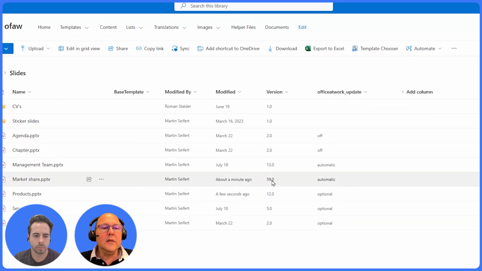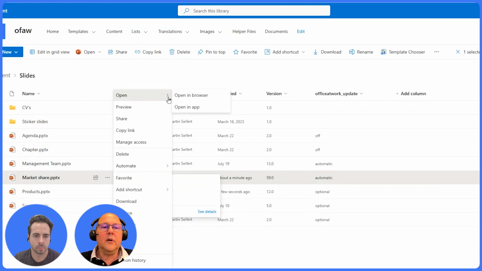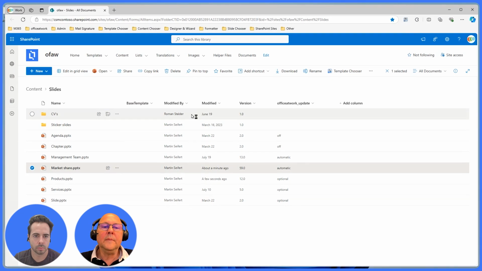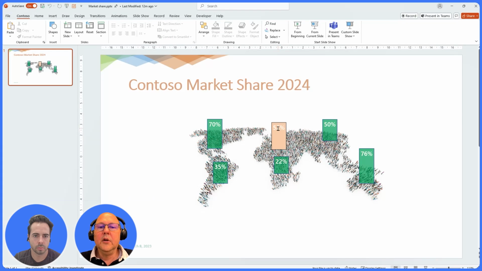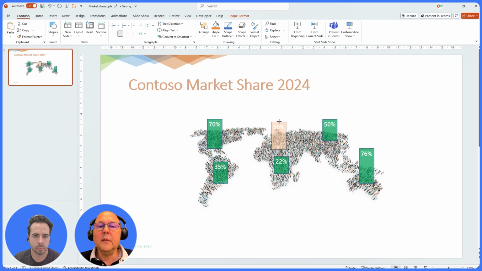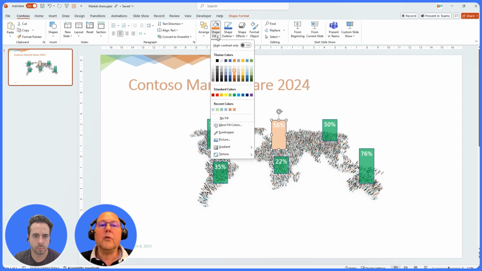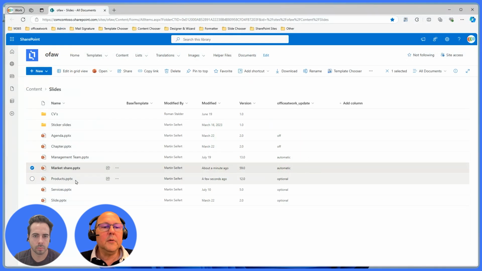I'm going to make two changes. I'm going to take an automatic change, so the market share. As an owner of this slide, I'm going to quickly open it and adjust it to the latest numbers. So actually the cool thing is we have risen. We are now 56% market share. I'm making it a little bigger, and I find this is worth coming across in green. So I'm going to change the color to green, maybe dark green, as being an important thing we're talking about right now. Good, that was change number one. I'm going to close that.